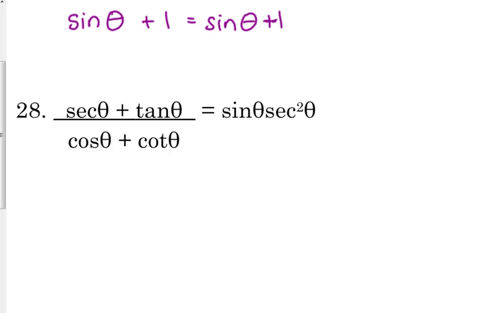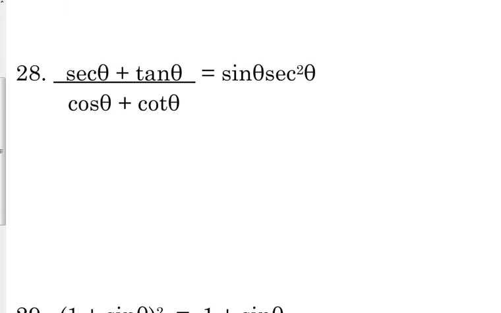Because there's nothing that we can do with that fraction on the left side. Secant of theta plus tangent of theta over cosine of theta plus cotangent of theta. There's nothing that we can do with that at this point. Because we can't split it up. There's a plus on the bottom. Our only choice at this point is to just start by trying, what happens if I write everything in terms of sine and cosine? Let's try that.